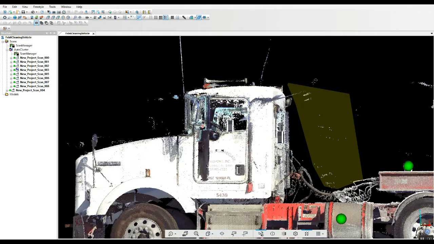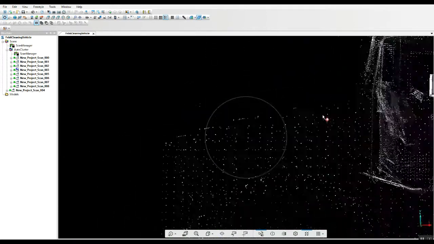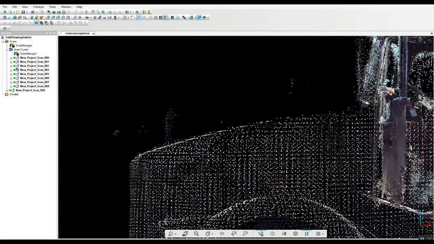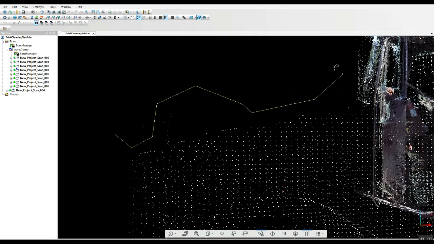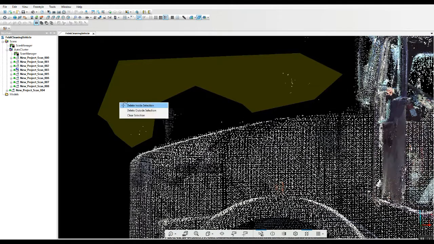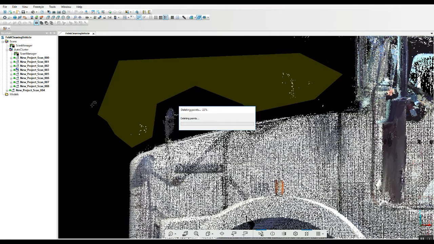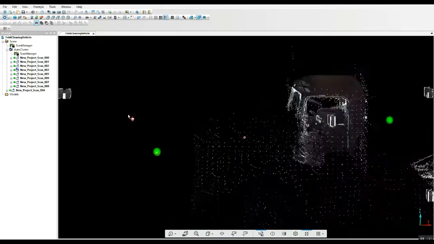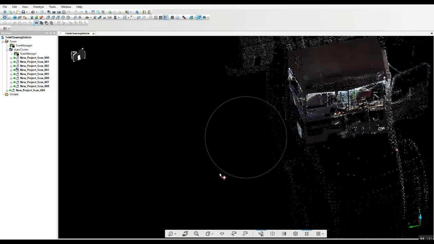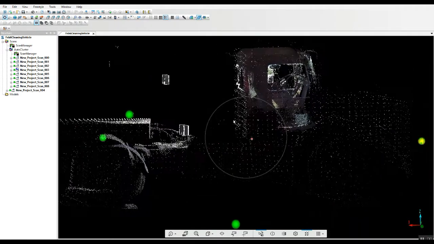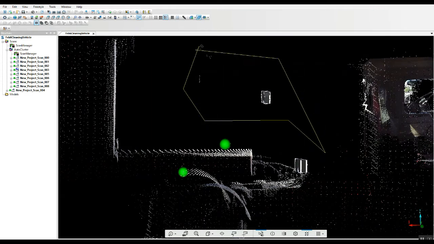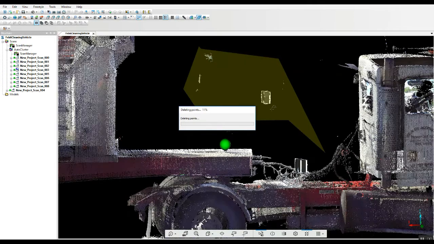Deleting the points just takes maybe an extra 10 or 15 minutes, and you end up with a much cleaner model than you would if you didn't spend the time. And be sure that when you're doing this, continue to rotate the truck or the vehicle around. You'll see a lot of different areas that stuff will pop up that you didn't see previously. Grab as much of it as you can, and you'll end up with a project model that is going to make you much more happy than it would have if you hadn't spent the extra 10 or 15 minutes.